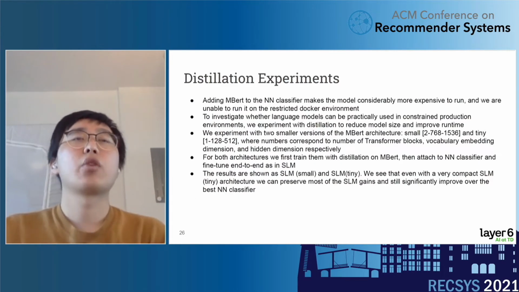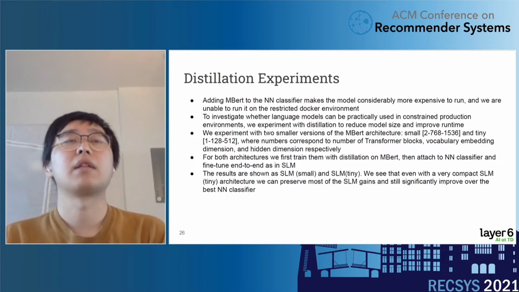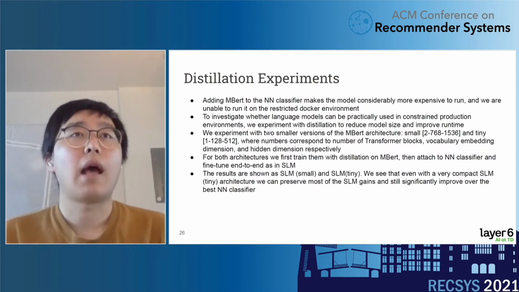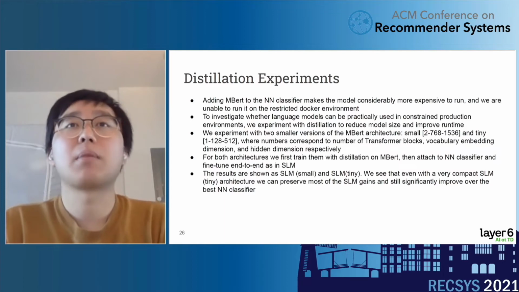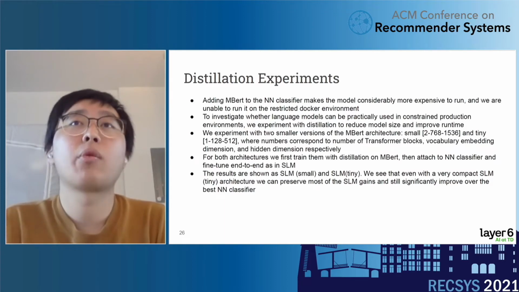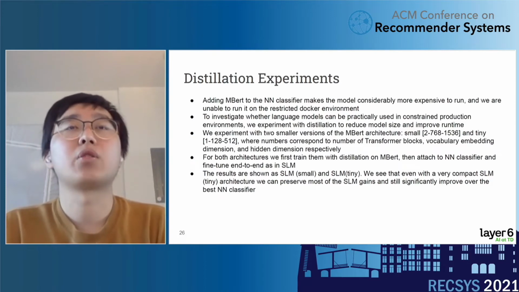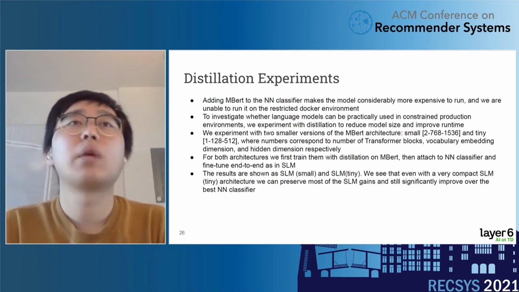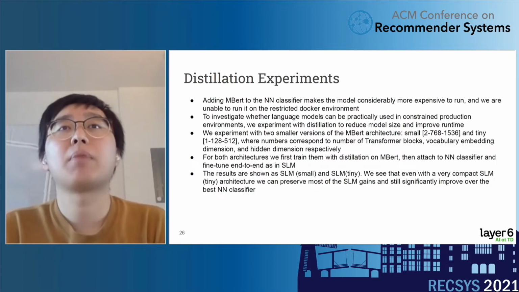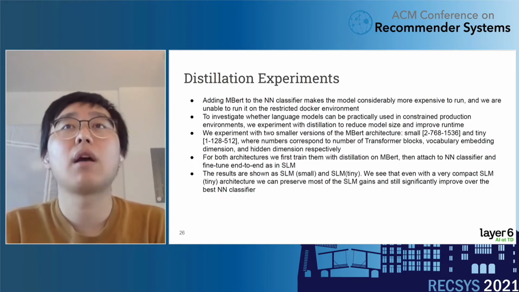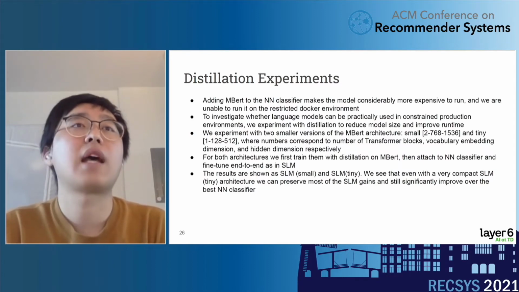Next, we showcase the distillation experiments that we did after the challenge. Adding mBERT to the NN classifier makes the model considerably more expensive to run, and we were unable to run it in the restricted Docker environment. So to investigate whether a language model can be practically used in a constrained production environment, we experimented with distillation to reduce model size and improve runtime.